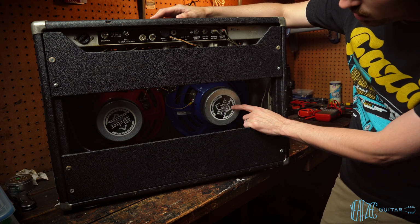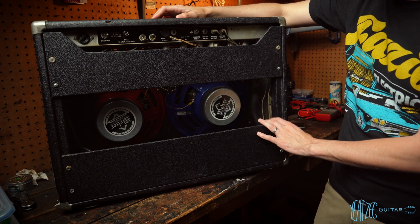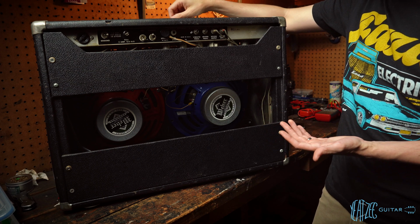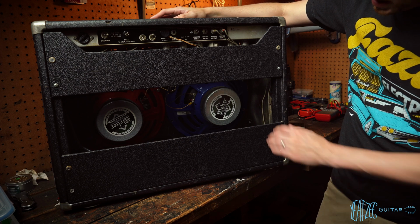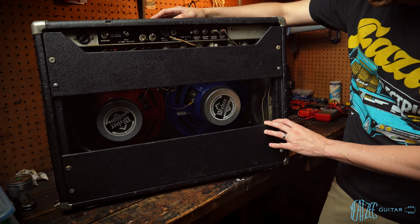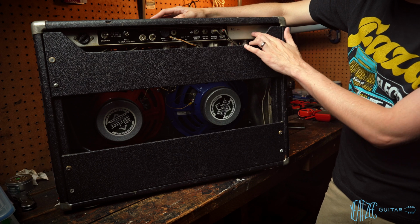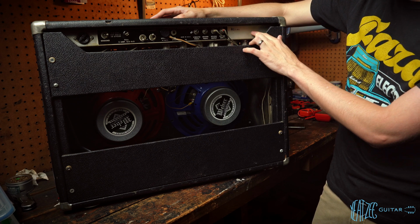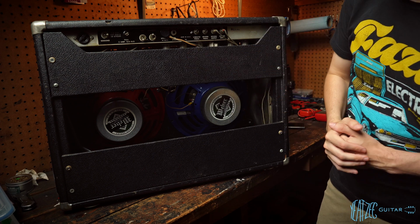They look like they're Weber 12 F-150s, I guess custom ordered in red and blue. Maybe a USA theme with the silver-white faceplate, red, white, and blue. Other than that, the baffle is pretty jacked. It looks like it was reinstalled with angle brackets, and it looks quite bad. The chassis code here is A10335, so we'll have to look up and see what year that pertains to. But let's go ahead and take this plate off so we can get a better look at what tubes are in it.